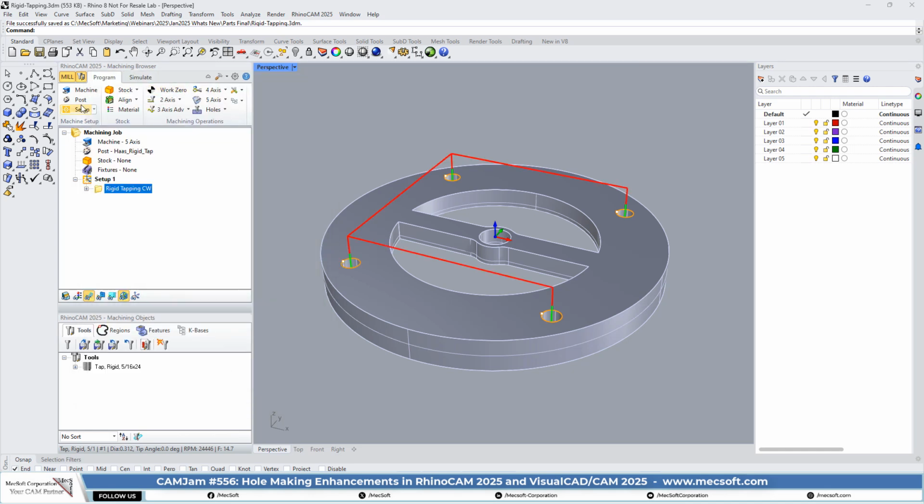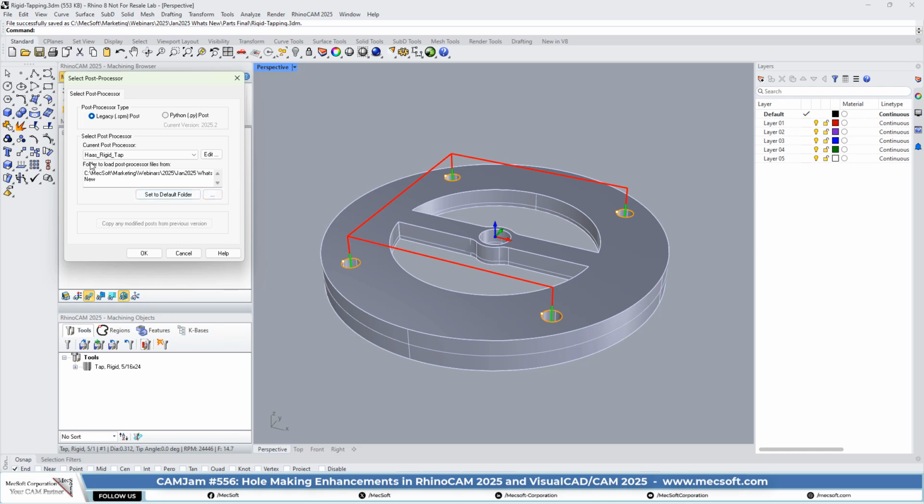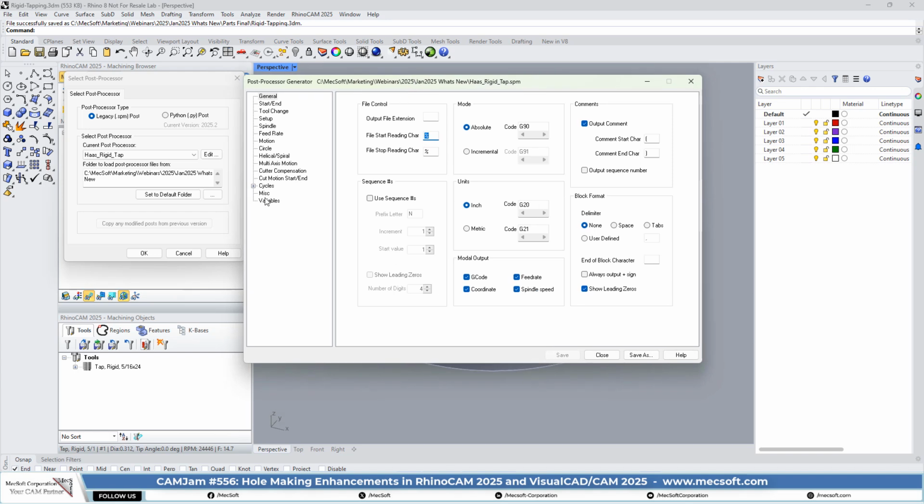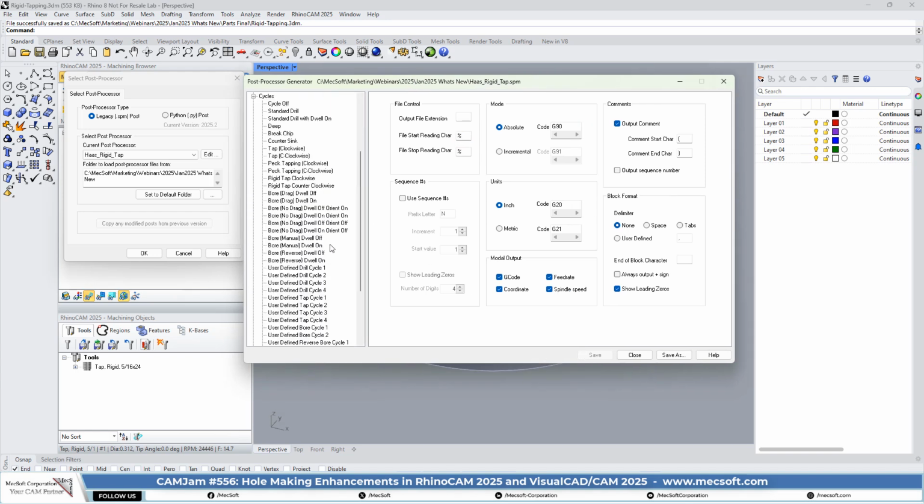Okay, let's cancel that out. Let's take a look at what happens in the post. So we've got Haas rigid tap. Let's take a look at that. You'll see that down here in the cycles section, these are all of your canned cycles.